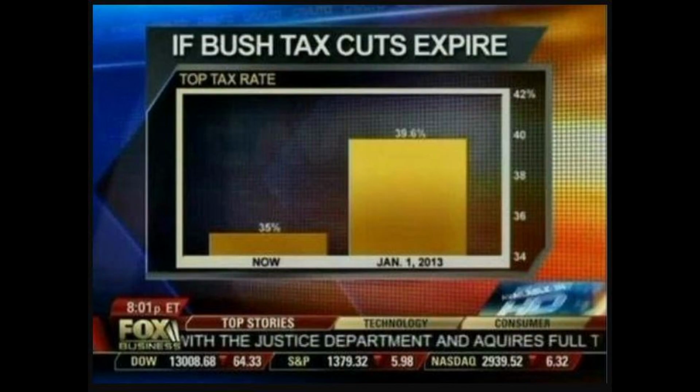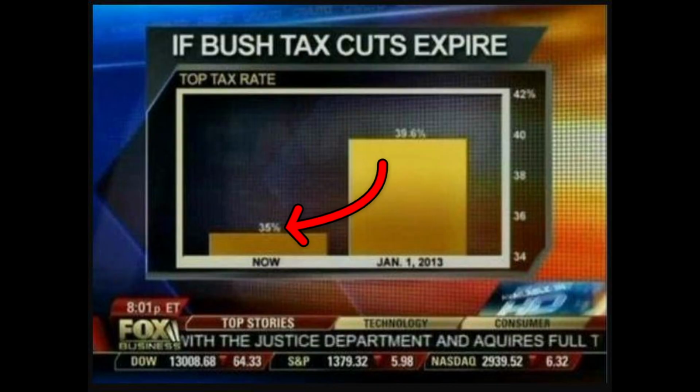But okay, that was just sports. Maybe that doesn't count. Let's take another example. What about this political graph? It looks like when this tax cut expires, taxes will triple. If you just look at the graphs, right? What the hell is going on? Oh wait, it goes from 35% to 39.6%. Well, I mean, it's not nice to have higher taxes, but it doesn't sound as bad as it looks initially, right? So what is actually happening here?